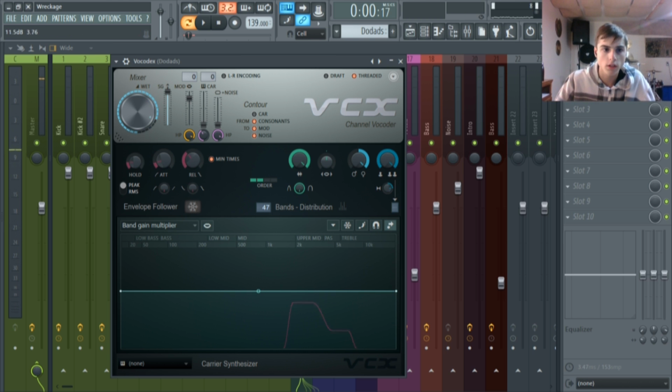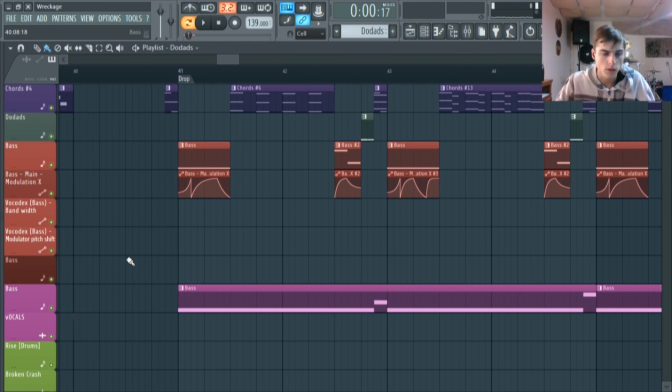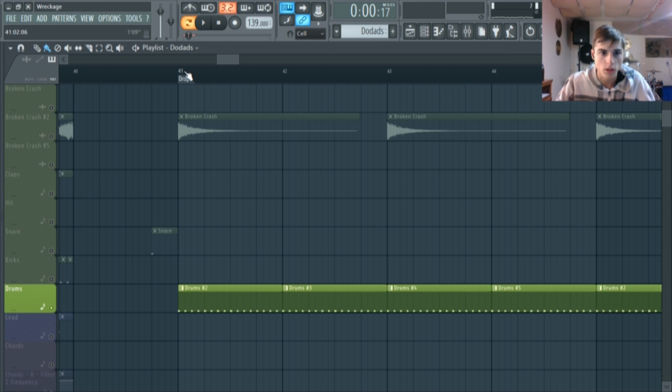And I put the wetness onto 100%, and I boosted the SG. So this really filled it up a lot, having this Vocodex on here. And then I'll play you the drum loop for the drop, which is this.